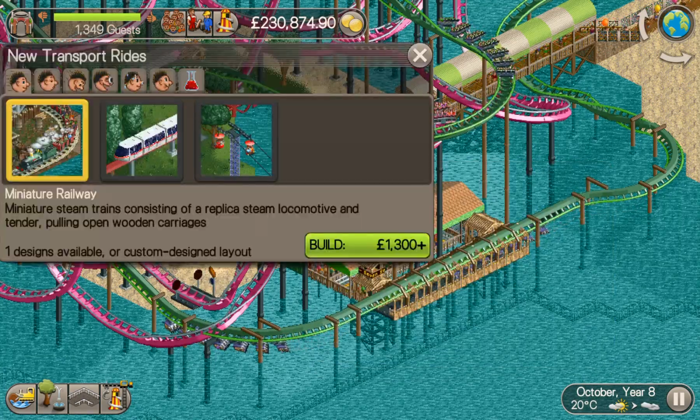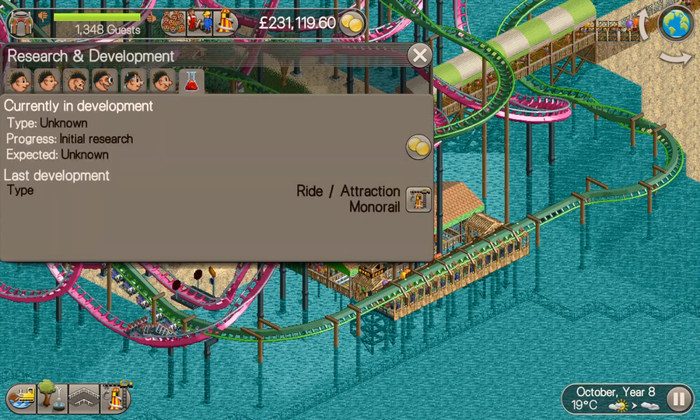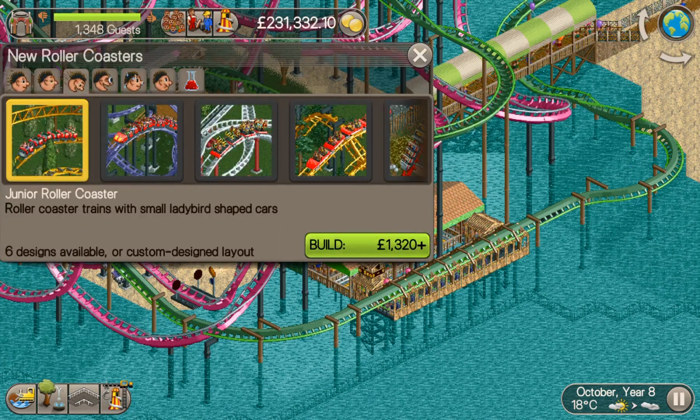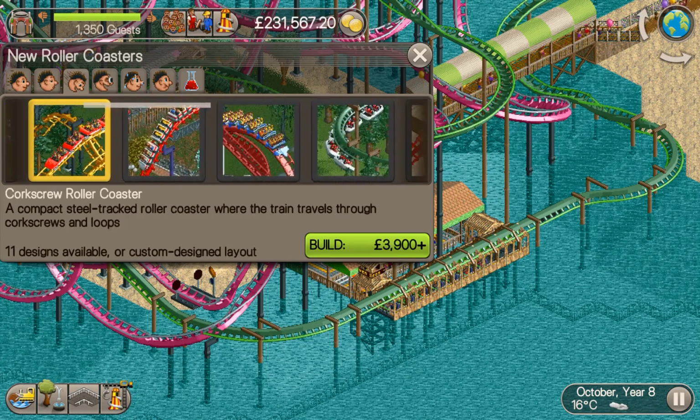If you look, I don't know if I've shown you, we've finished researching rides years ago. They're all done. I've been neglecting my duties as a host to show you what we've got. Let's have a look at the coasters. We've already got a junior coaster. We've got a looping coaster. We've got a stand-up. We've got a corkscrew. We haven't got one of those.